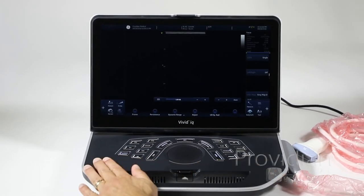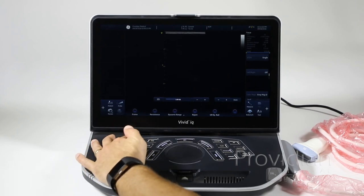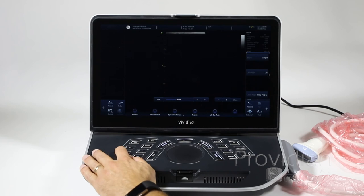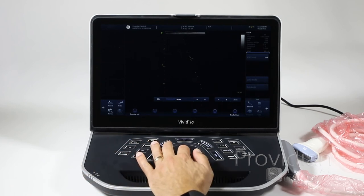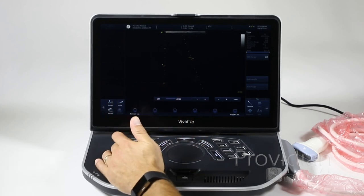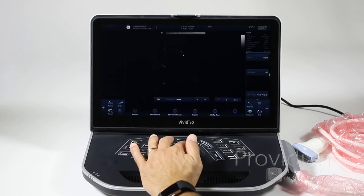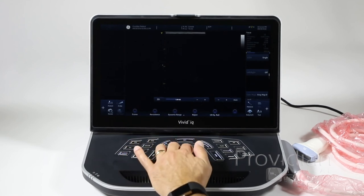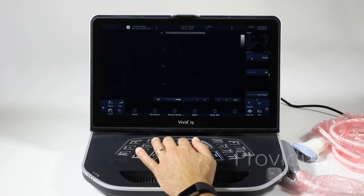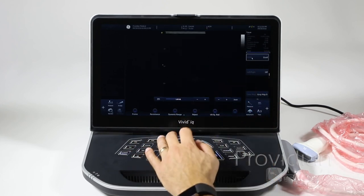Moving down to the console with the hard keys, you have your imaging mode buttons: CW Doppler, tissue velocity, pulse wave color, M mode, and general 2D. The cursor key brings up the Doppler line, which you'd activate before going into pulse wave Doppler or CW Doppler. Flex is a programmable key — the system setup video will show the options to pre-program it. The trackpad gives you an arrow, or you can use the trackball, to point and select items without touching the screen.